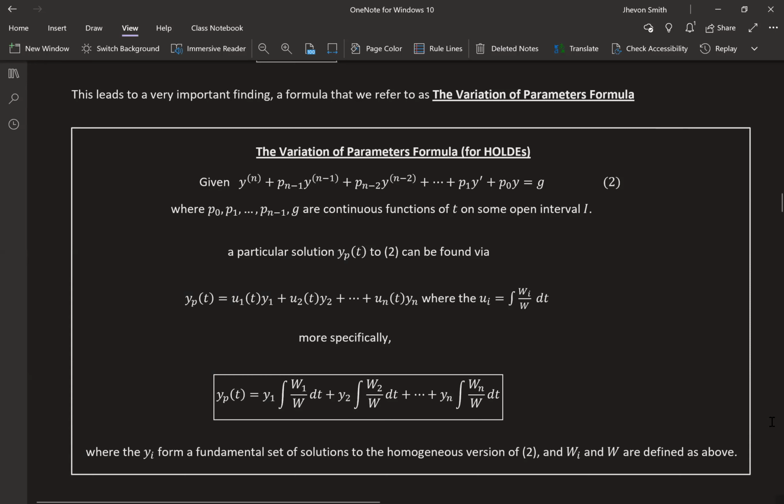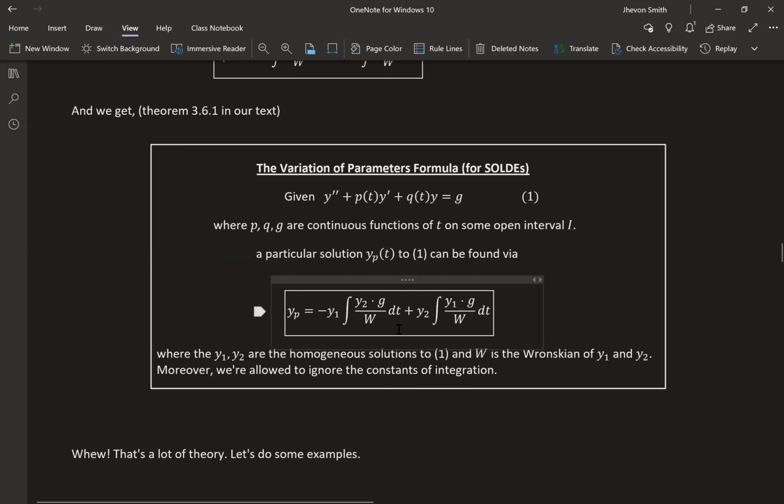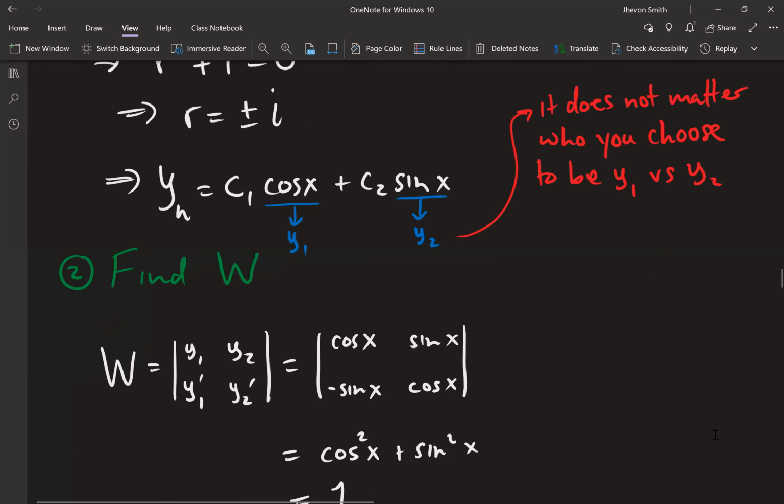In theory, it can work for any nth order linear differential equation, provided, of course, that you can perform the integration. And of course, if you can't perform the integration, there are techniques by which you can approximate integrals. So in theory, we'll always kind of get something like this to work out well enough for any application that we need it. In the second order case, this formula ends up looking like this, and that ends up helping us find our y_p. So in the second order case, y1 and y2 were the 2 homogeneous solutions. We find those using previous methods. Plugging into this formula helps us to find the y_p, and we did some examples of that.